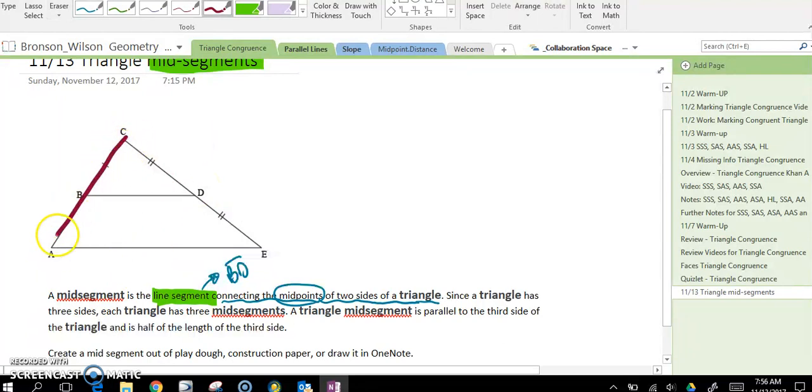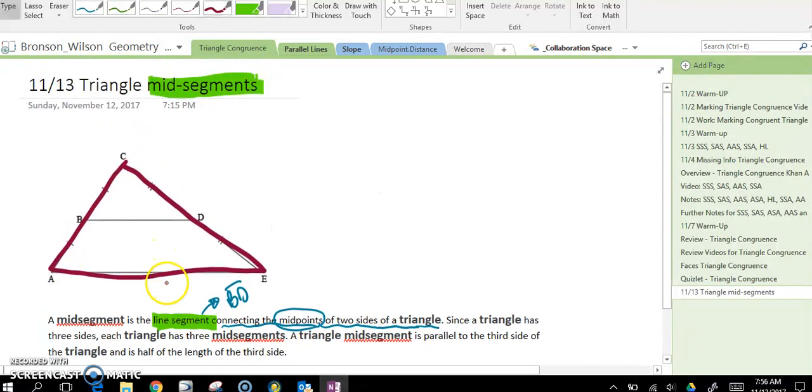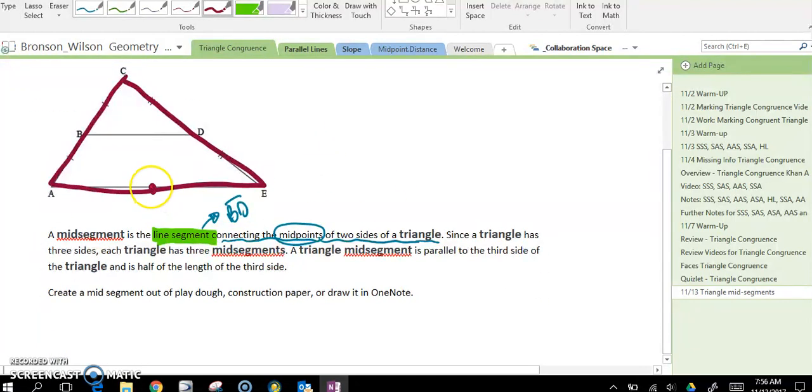Now let's look at it this way. Now we're going to look at this being our triangle. We're going to have a midpoint over here somewhere. So let's just say this is our midpoint. Does that look about the middle? I'm just guessing. Let's just say this is my middle. And then my middle is still going to be this one over here, right?